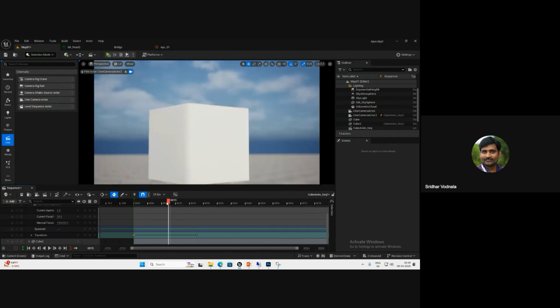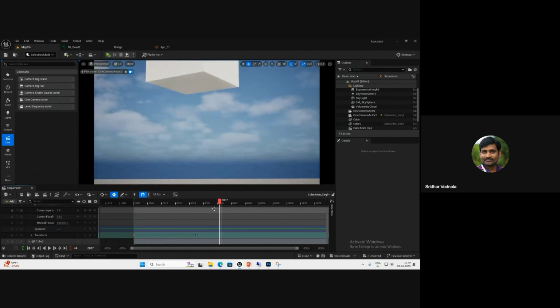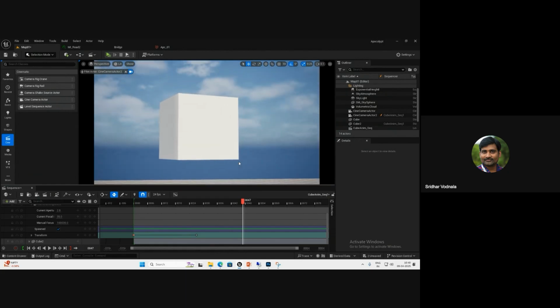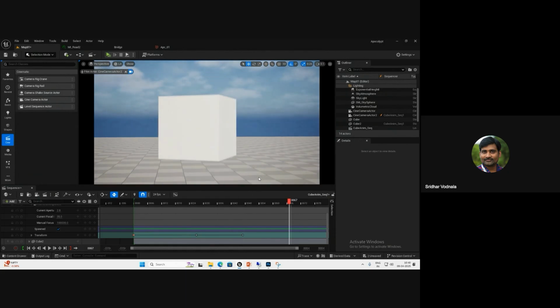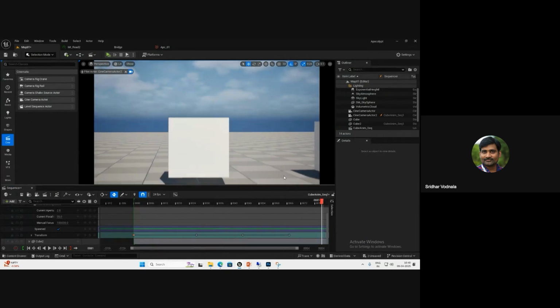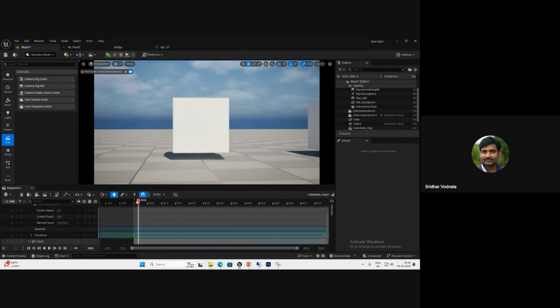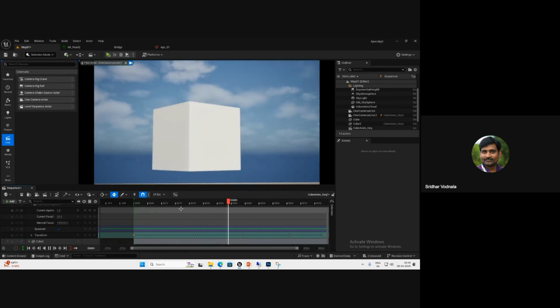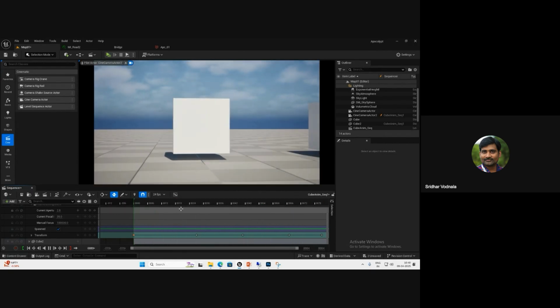Okay, so that's the way you can create your own animations and everything for this. Okay, so that's the way you can create your own cinematic cameras, animations and everything.